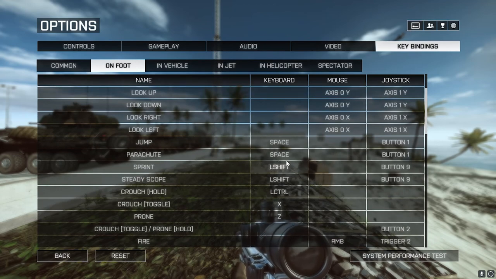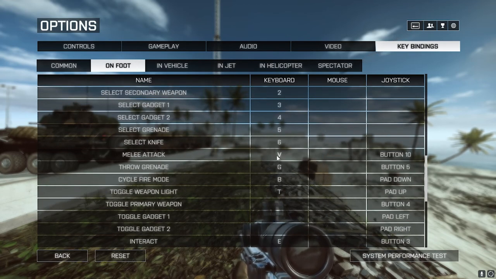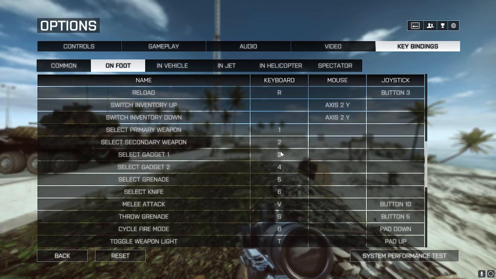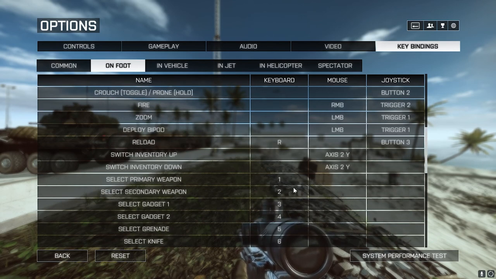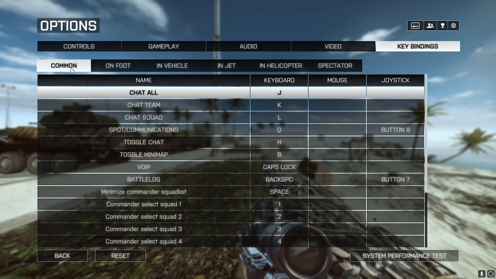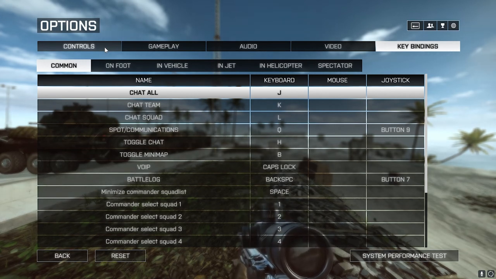On foot, most of the controls are going to be about what Call of Duty is. If it's not, go ahead and change that, like V for melee attack, and set B to my change fire rate. But whatever you're using for settings on Call of Duty, go ahead and match that on this game, just to make sure that you have those settings consistent across the board. But with all of that being said, guys, let's go ahead and jump into a game and play some of this and enjoy some Battlefield.